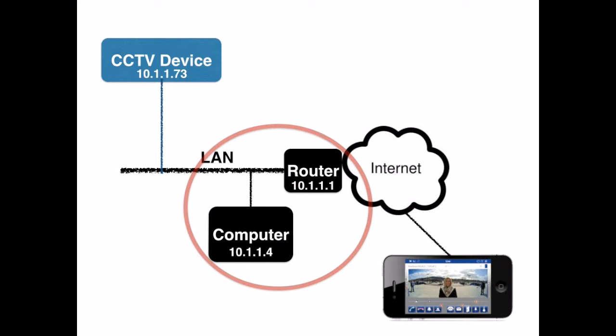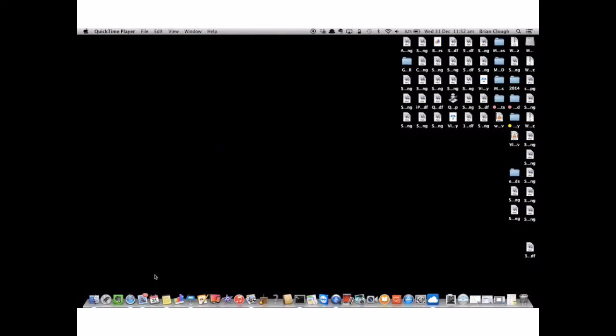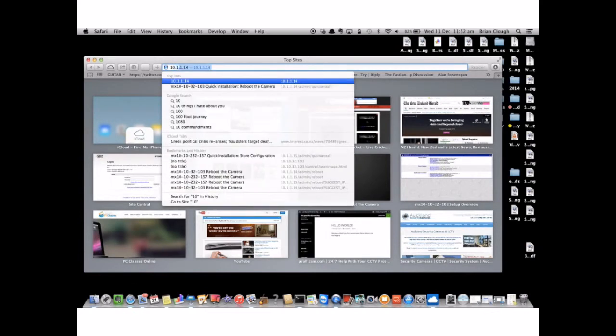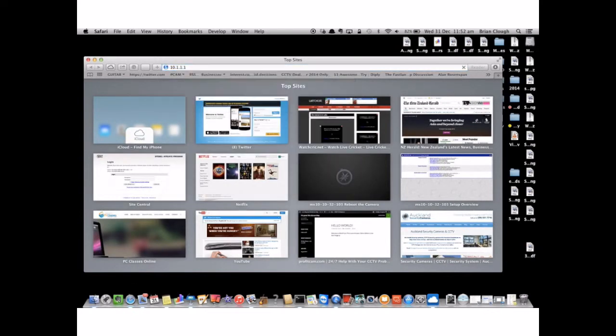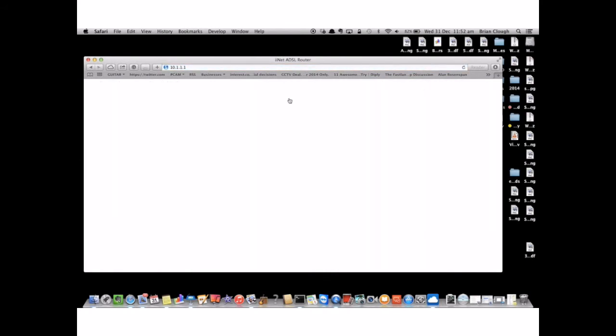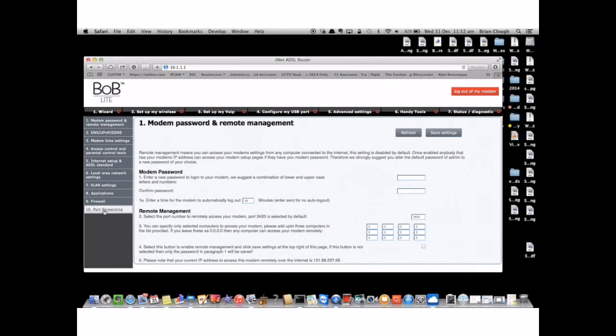Now we have to set up the router so you can get to the CCTV from the outside world using the internet. To do that, we log into the router and do something called port forwarding. Now, fortunately, logging into the router is easy. All you do is type its local IP address into your web browser. Unfortunately, every router in the world is different in how you set up port forwarding. Fortunately, there's a website that shows you how to do it for every router. And this device, this is our router, as you'll see, there'll be a menu item called port forwarding.